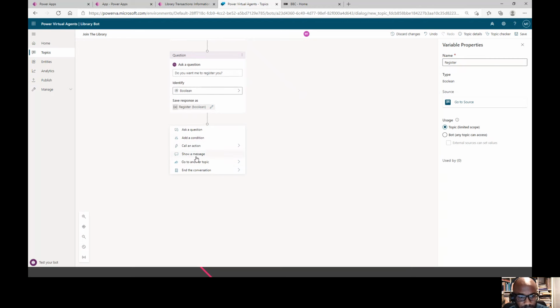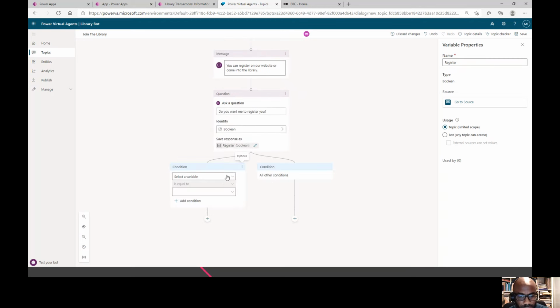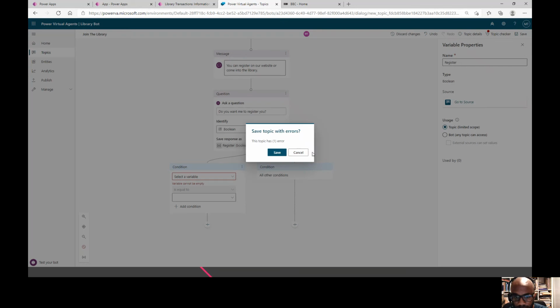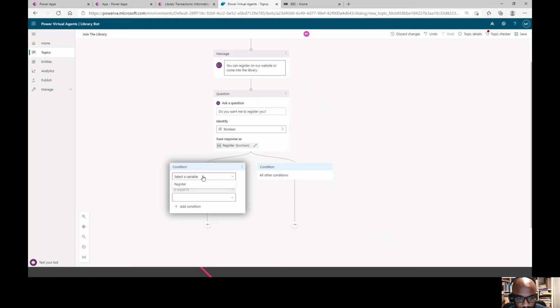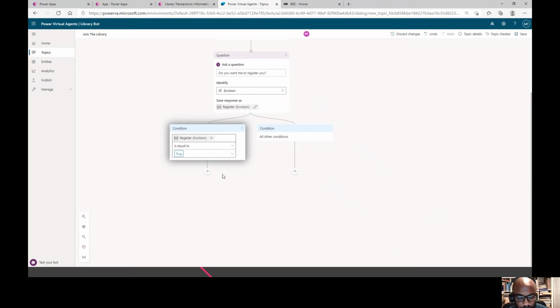Okay, if you have a condition, so if the person is equal to yes, do you want me to register you? What we are going to do is we're going to call a flow from there. And if they say no, they don't want to register, all we will do is end the conversation.